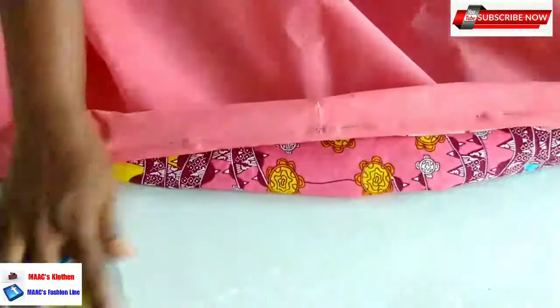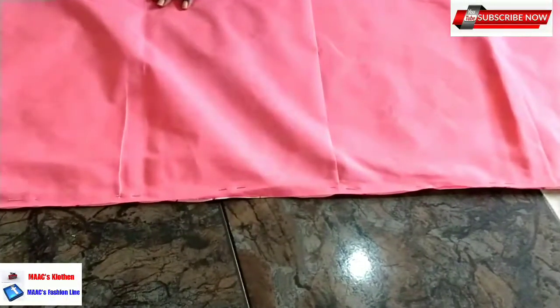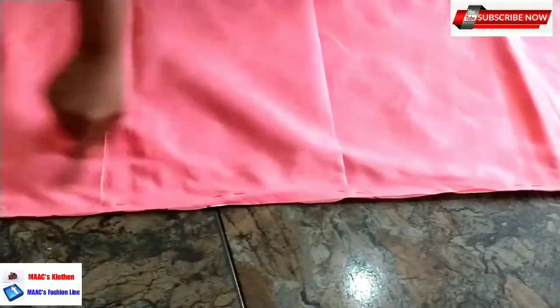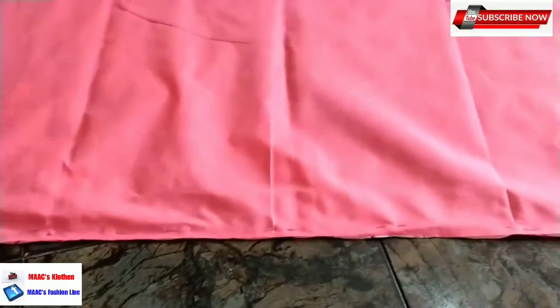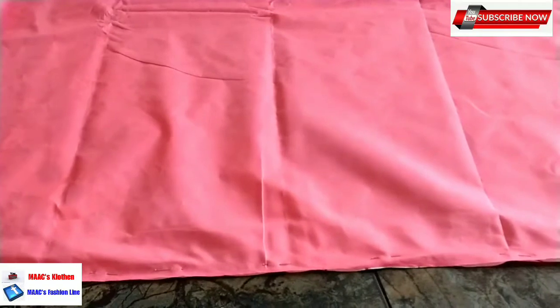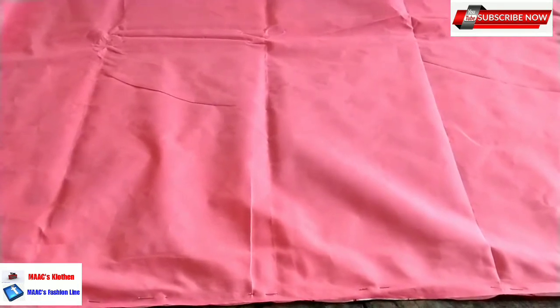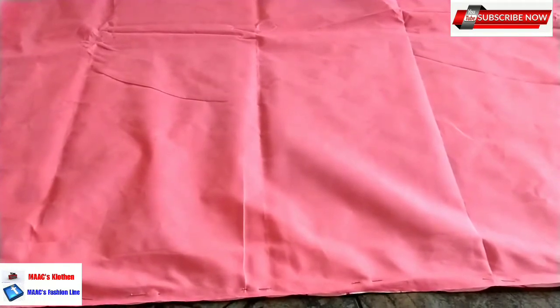Okay, so this is it. So we have pinned the whole thing. So it means you are going to sew up to this point. Okay, so I have to bring it to the floor so that you understand. I can spread it out. So after sewing where we have pinned, you spread it out this way, and then you measure the length of your slit, the length you want. I want 38. I will add 1 inch to it to make it 39 for folding on the top.